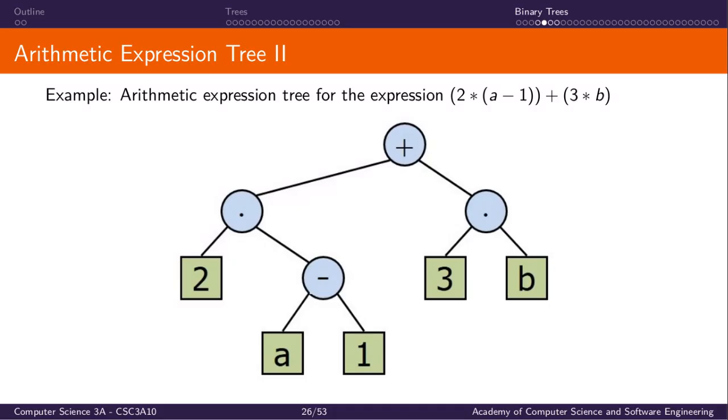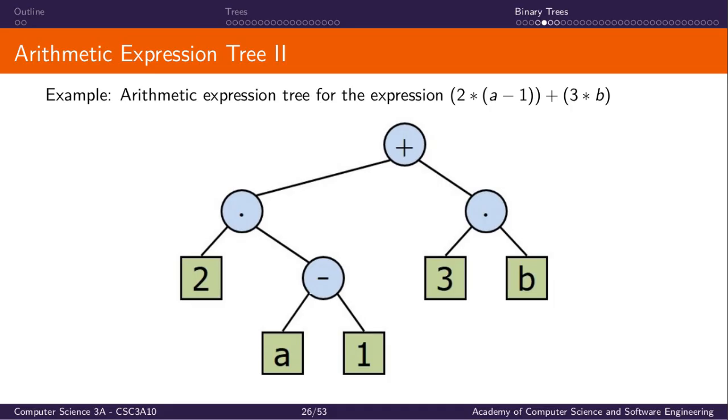Right? So just note, to actually evaluate what is stored, or rather what the result of this expression is, let's say we had the values of A and B, we would do a post-order traversal, that would work for us. If it's a leaf node, we would return that value. If it is an internal node, we will calculate the result of that operator applied to the 2 values. So to be able to visit that plus, we would first visit its children.